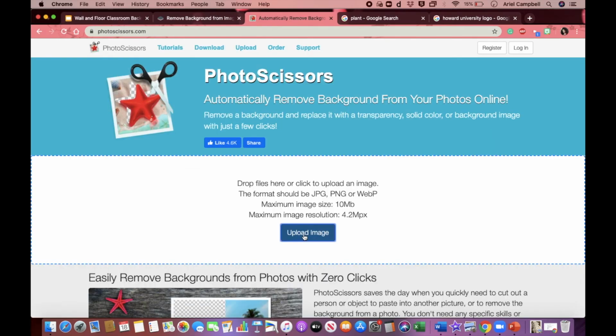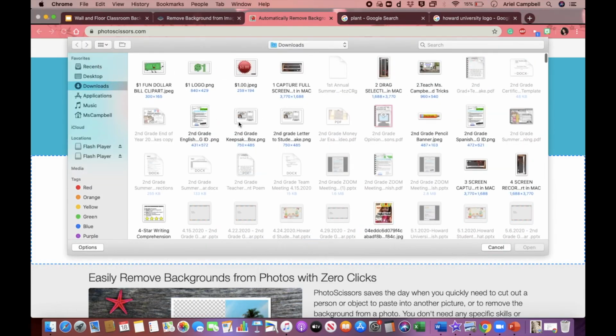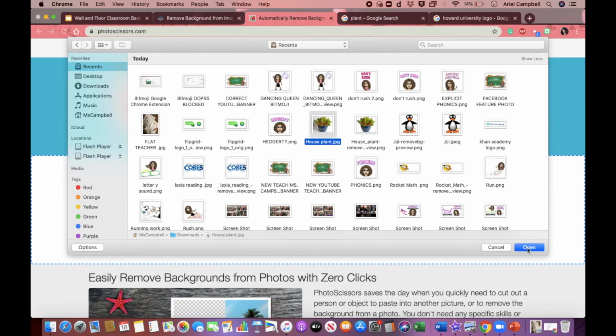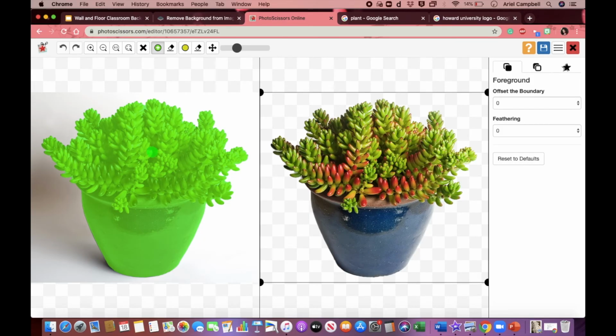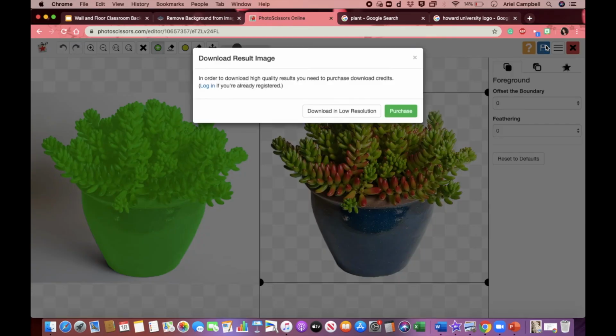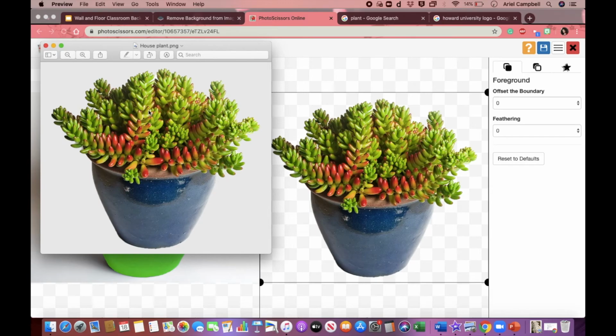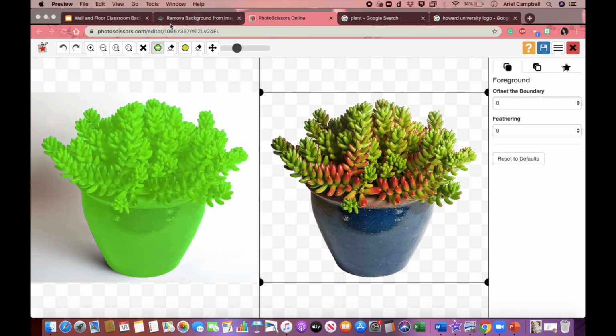The same thing, you can do at photoscissors.com. Upload image, you just click your original houseplant that you would like to remove the background from. And then within seconds, your houseplant is transparent. And the cool thing about Photo Scissors is if you don't like it, you can play around with it and make it more transparent. As you see, it's green and this one is transparent. Then you'll save it. I like it in low resolution because I'm just using it for Google Slides. But the thing about Photo Scissors is it doesn't say remove background, so you'll have to insert that yourself, like remove background, or you can just say houseplant transparent because it is a transparent houseplant. So you can write that if you'd like, so that when it appears in the Finder, you'll know what it is.